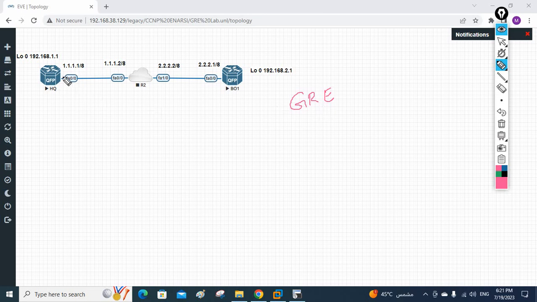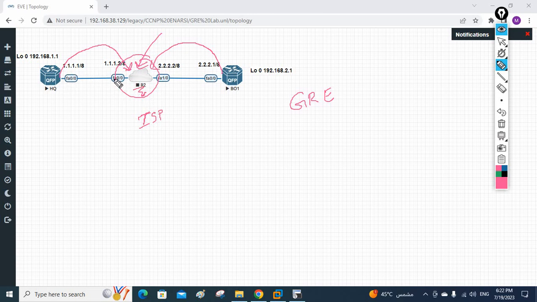Here we are going to forward all the traffic to the ISP with the help of a default route. Here also I am going to forward all the traffic towards the ISP with the default route. Here you have only the ISP. Maybe there you have a lot of routers and switches, but we are not responsible for that, because the internet service provider is responsible. We are paying him, so he is responsible. We will just forward the traffic to the ISP. ISP is responsible for all this stuff.